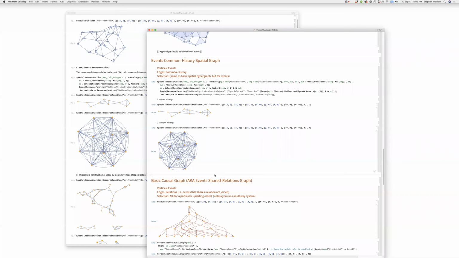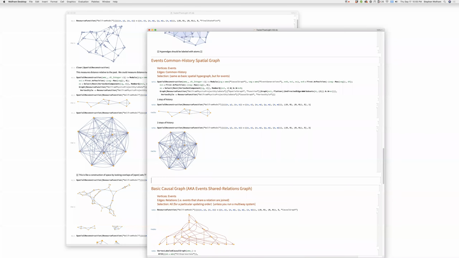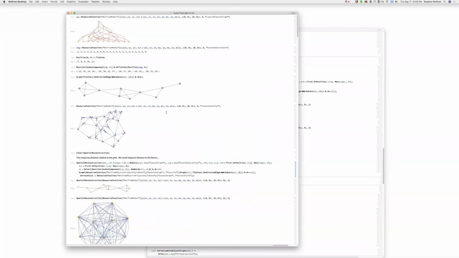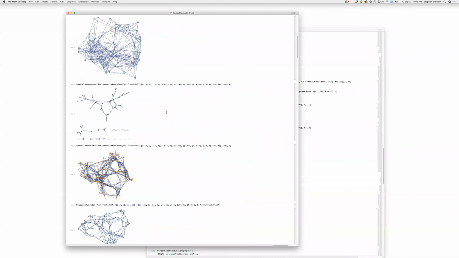Because it's going to be a space-time graph. This one is okay. Events common future spatial graph. The same atom might appear in many different places. By the way, did we already do this common future graph? I don't think so. Well, no, we didn't. We only have common past.